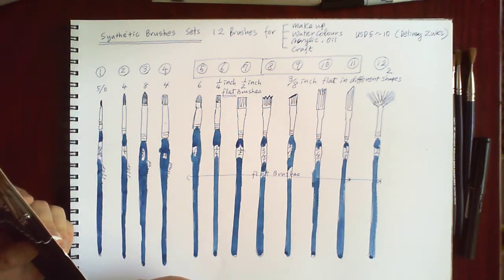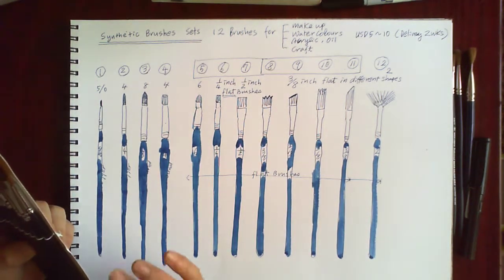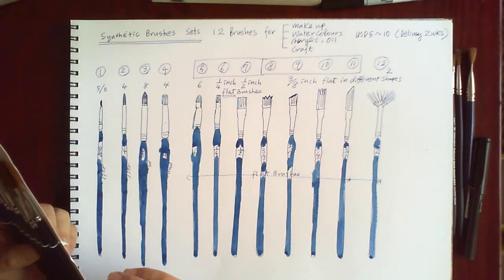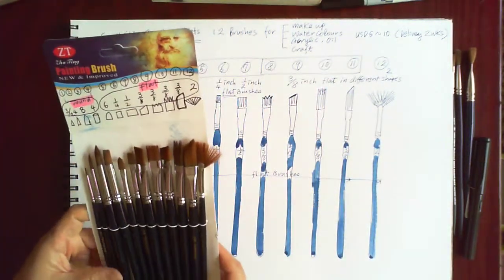Sometimes on AliExpress the price is very cheap, but the description is not exact, and that can be confusing. The product is the same, but the descriptions can be a little bit different. Something is an oil brush, but actually the title says watercolor. So the reviews are very important for the product. I will just show how they are working.